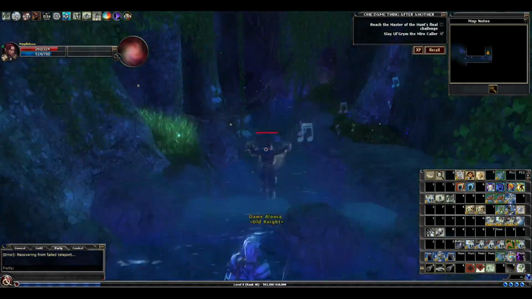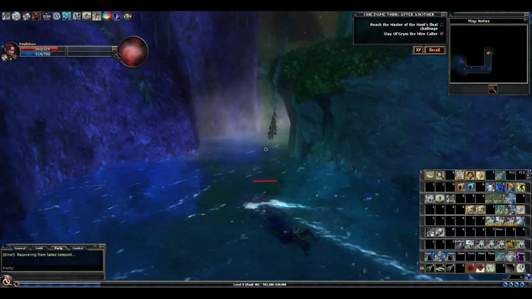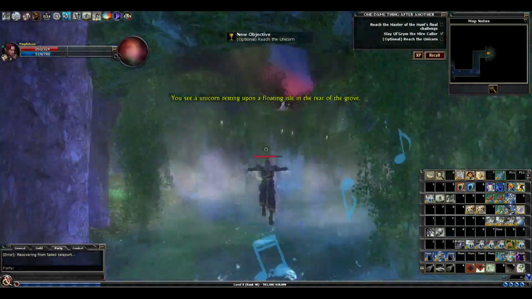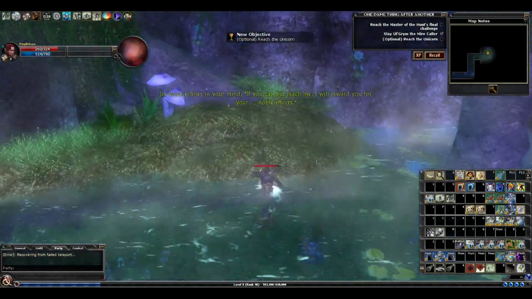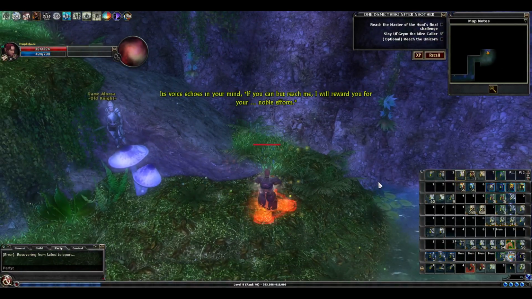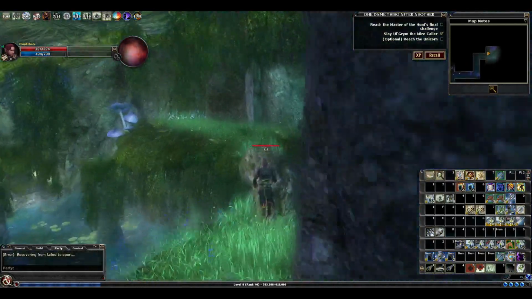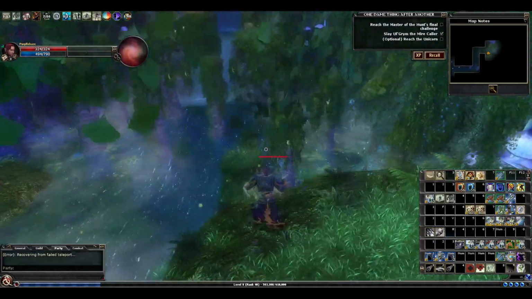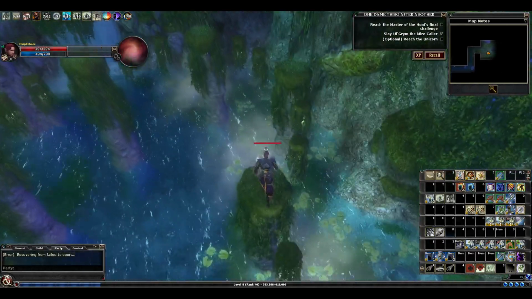So there is an optional in here to go across to the, I think it's a unicorn up there. You see a unicorn resting upon a floating isle in the rear of the grove. Its voice echoes in the wind. You've convinced me. I normally wouldn't, but I will. Normally you'd just take the crest here and go, because there isn't really much of a reward. I think it's just trash loot. But let's give it a go.